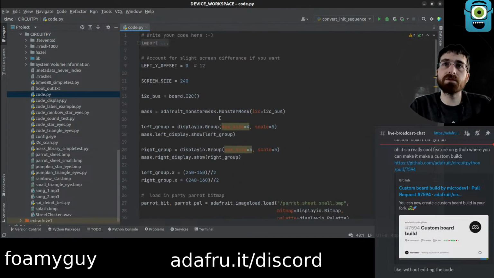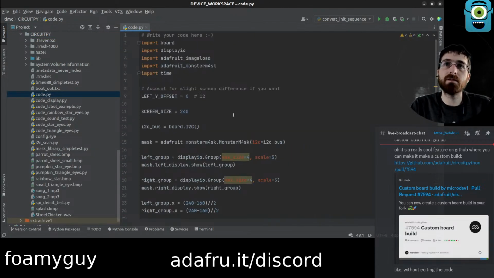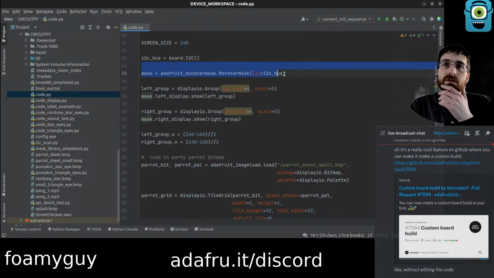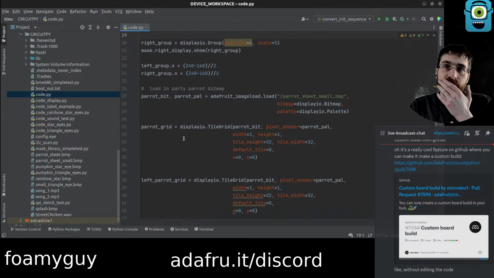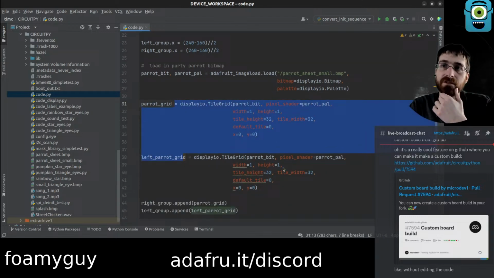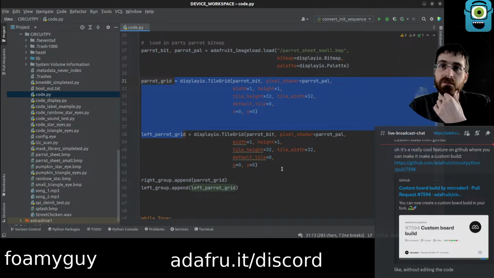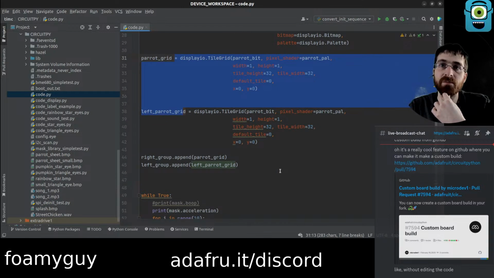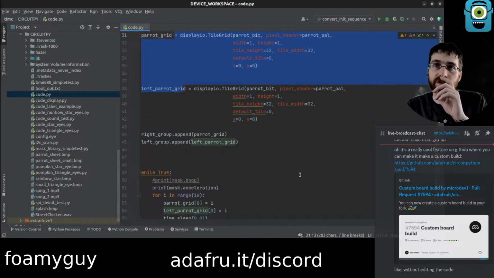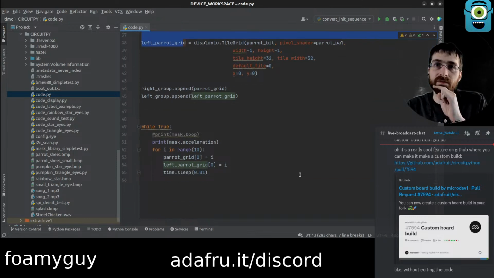I think this is probably using the library, a monster mask library, so it just does this and then... We do have two different tile grids here, so maybe that means you can't reuse the tile grid either. You reuse the bitmap maybe? I looked into it at one point. I feel like there's some part of the stack you can reuse. It's definitely not the groups though.